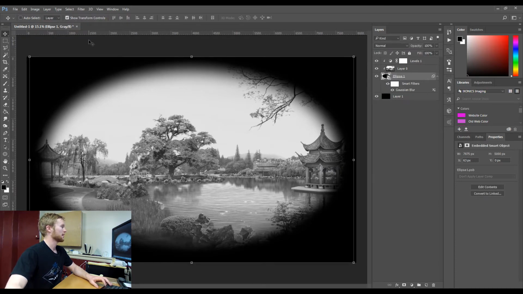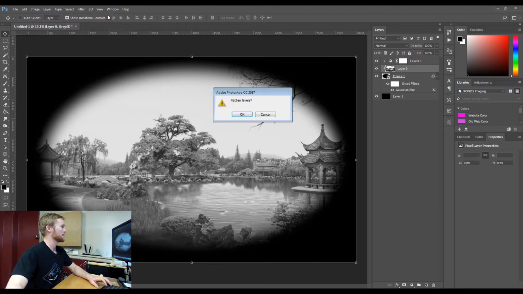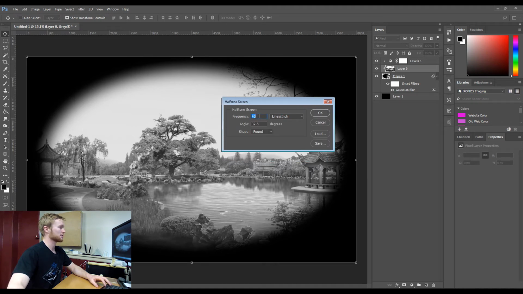There we go. And then the final step is actually creating the halftone. So we go image, mode, bitmap, and flatten layers. And then make sure your output is around 800. We did that in the beginning, which is what you should do. If you did it now, then your final image will not be as clear and it will lose a lot of detail. So, okay, and then frequency, you can do 45, 35, 55, depending on how big of dots you want to use and the film you're using.